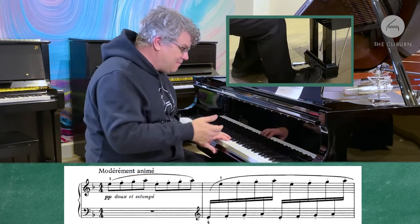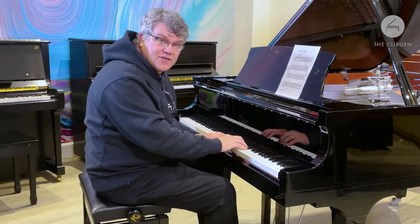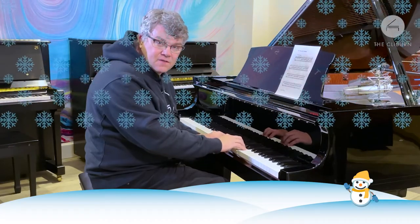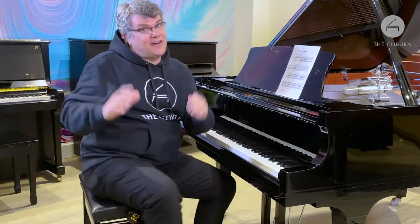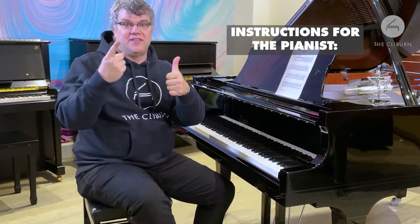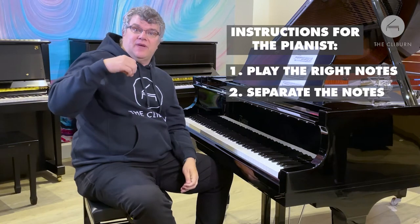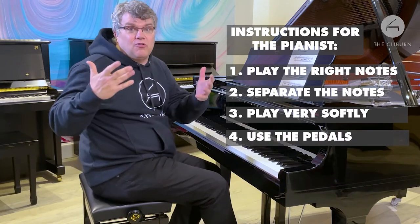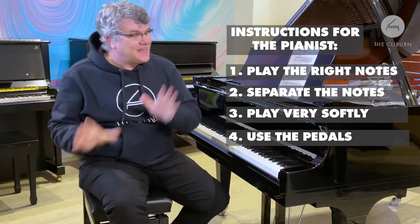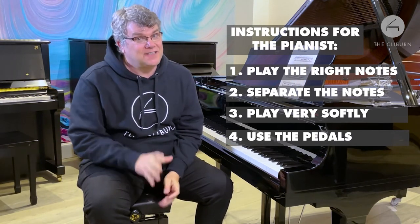And then I can add my left hand, like Debussy told us to, and we can make the snow dance even more. Watch this. That's a lot of instructions we're having to follow. We're having to play the right notes. We're having to make sure that they're a little bit separated. We're having to make sure that it's very soft. And I have to make sure to use the pedal so it will be blurry, like the composer wanted. That's a lot of instructions to follow. Our friend Kenny Broberg is very good at doing all that. And he's very good at playing this piece called The Snow is Dancing. Take a look.